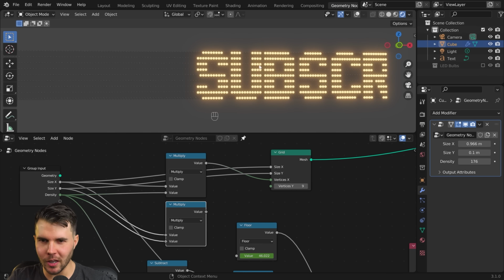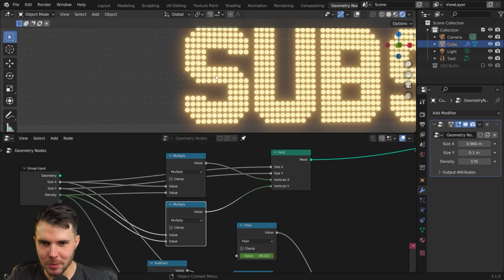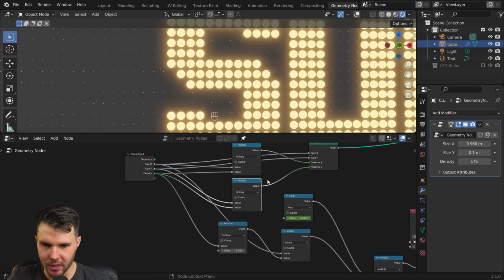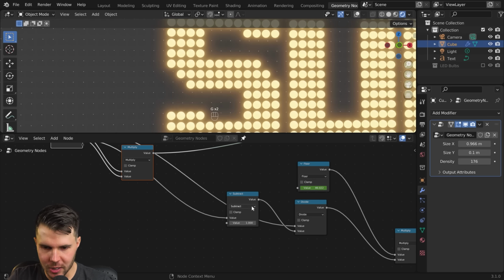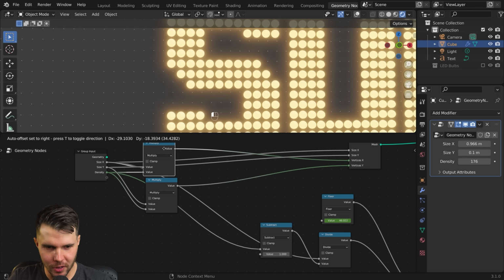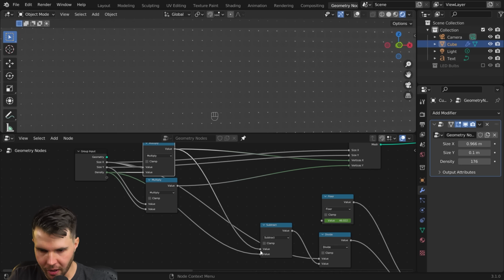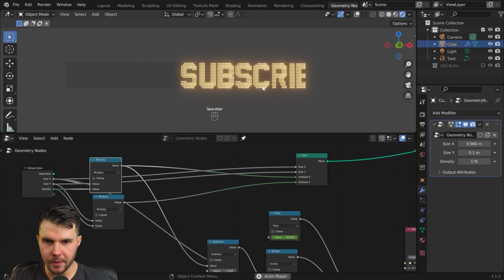You know, it can sort of look like there's more pixels on one than the other, which might be an effect if you wanted it, but most LED boards you want it to be uniform. So it's now fixed that for us, which is great. We just have to make sure that we're now using the correct density value, because we actually built this from what it was before. So we have to make sure that the X is using the new density value, which is going into there, and that should now work fine.